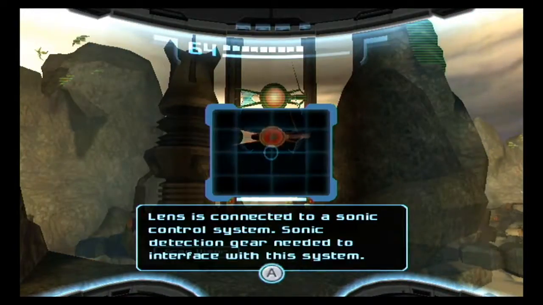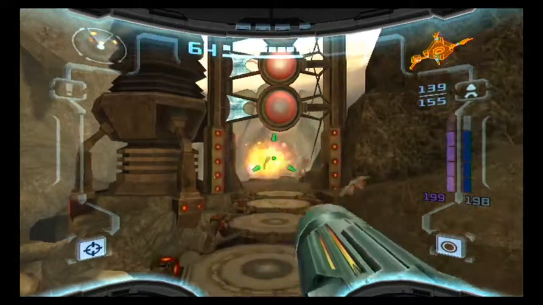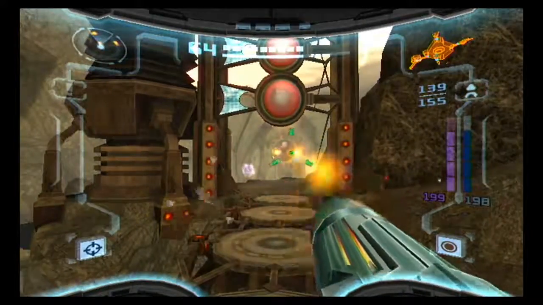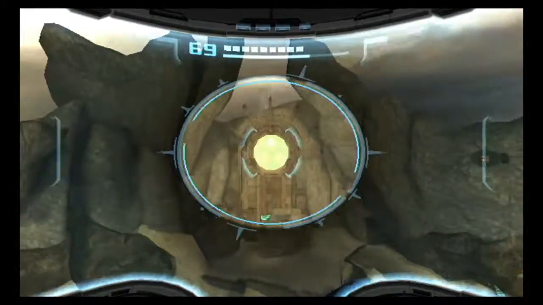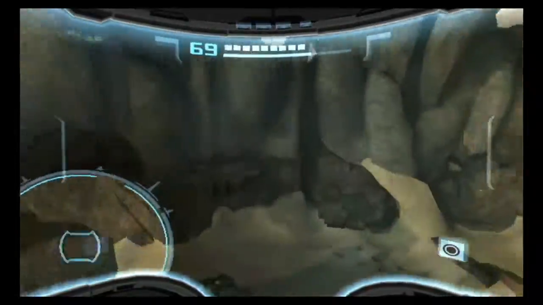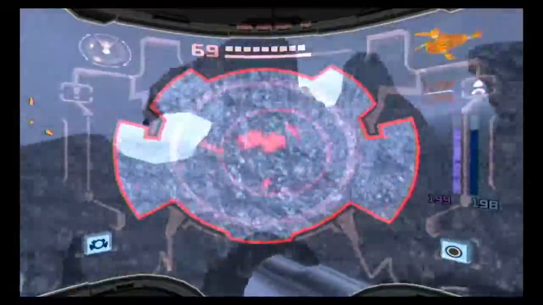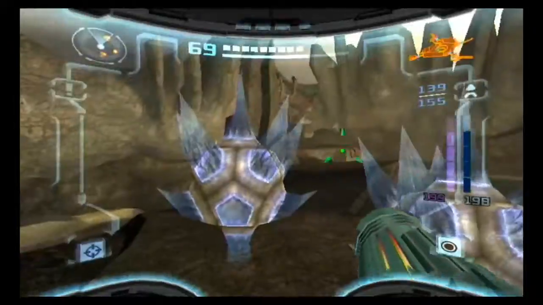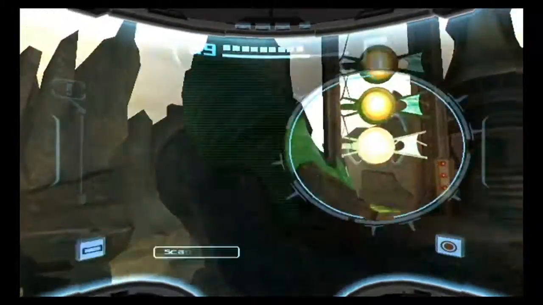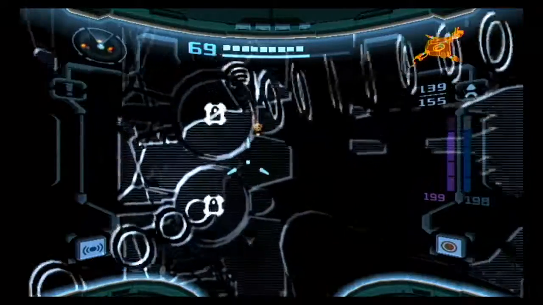That's right. Lens connected to Sonic control system. Sonic interface. Sonic devices need to interface with this thing. Majigger. You're also part of the Sonic device thingy, right? Hey, is there a Luminoth chilling around here? Not seeing one. But anyways, there's this thing. Oh, it's one of these.